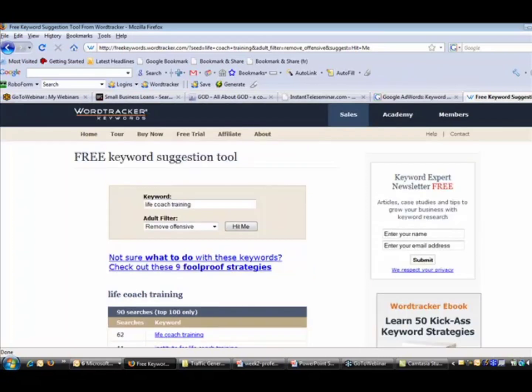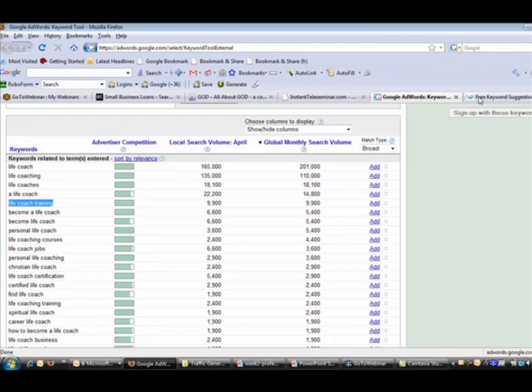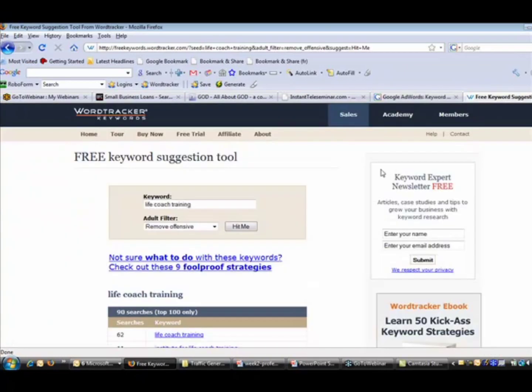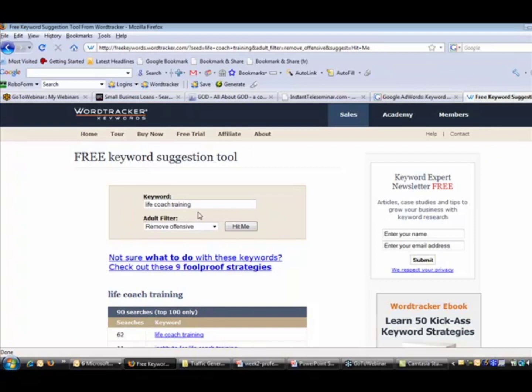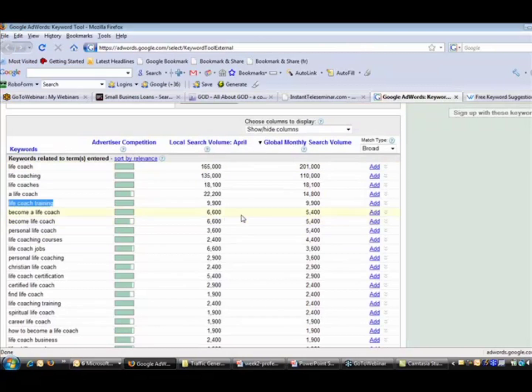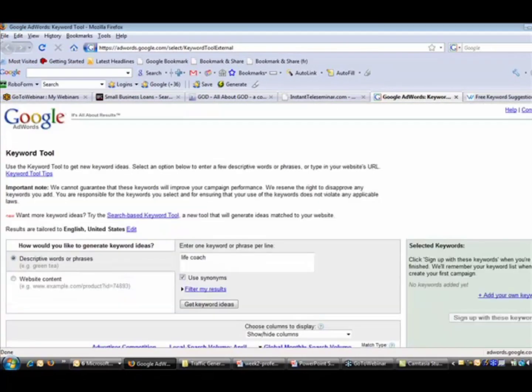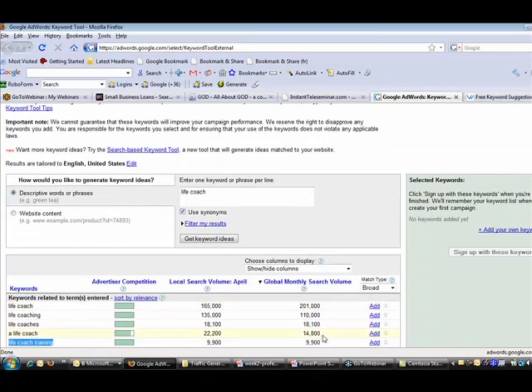I like to combine these sites because what it tells me is that both of these keyword tools identify that there is traffic for this keyword phrase. So I use these tools in tandem to determine the best keyword phrases. Again, with the free Word Tracker tool, you just plug in your information right there and you're off to the races. I hope this gives you a nice little overview of using keyword research tools.